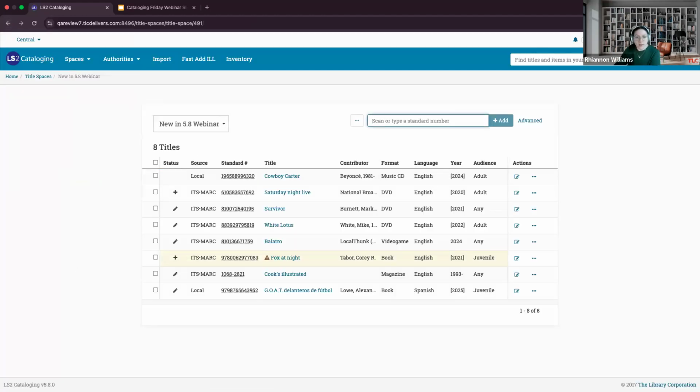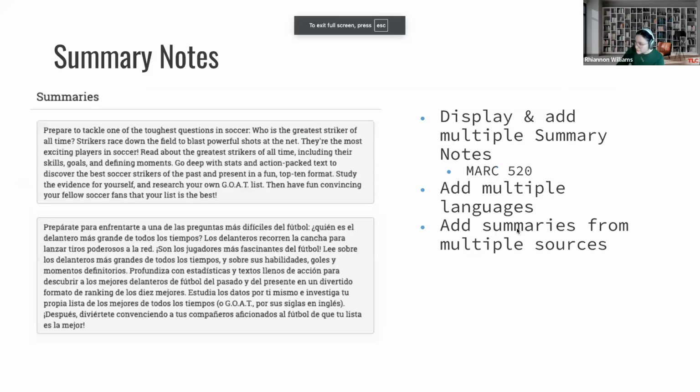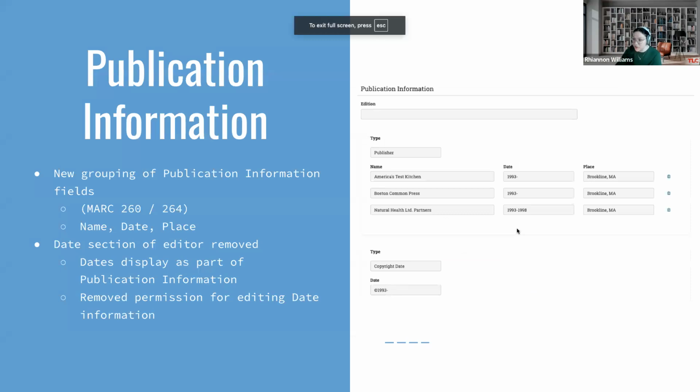So next, I will talk about our next change, which is in publication information. We made some changes here in the publication information section to display all of these in new groups.